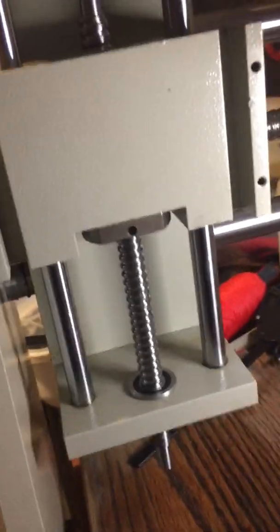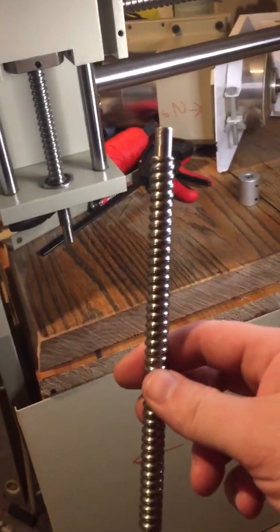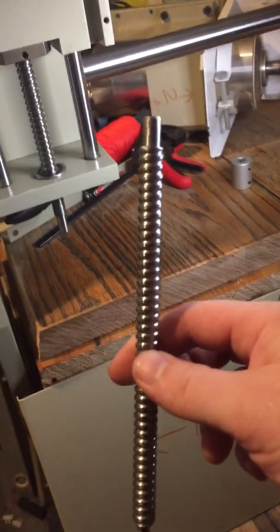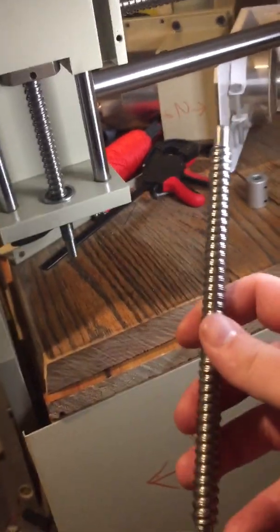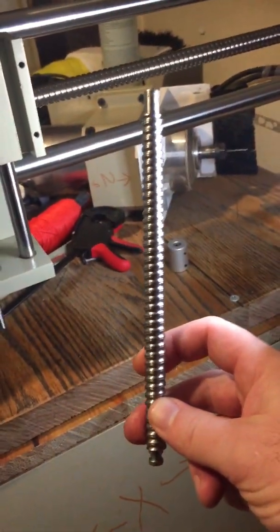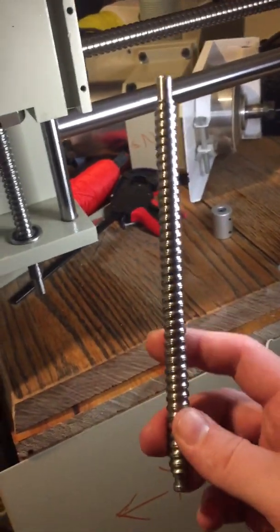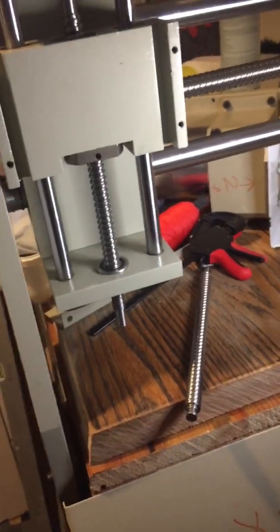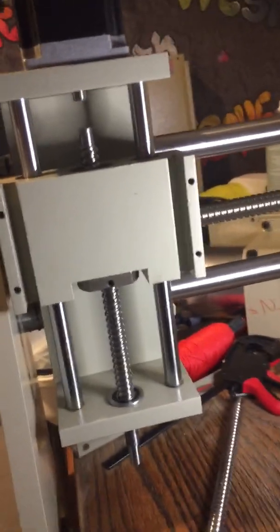The ball screw got all messed up. Cut a long story short, I changed it. I wanted to get the original but you just can't get it anywhere — if you can, let me know so I could buy one. I couldn't find it anywhere; I know I could have one made in England, which I'll probably do in the future. I've just done a quick fix for now. Basically, the old one was an 18.5mm SFU1204 ball screw, and I changed it for a 22mm SFU1204 ball screw and nut set.